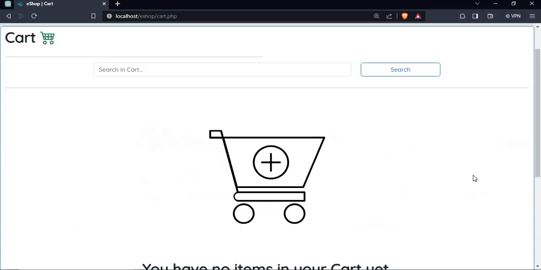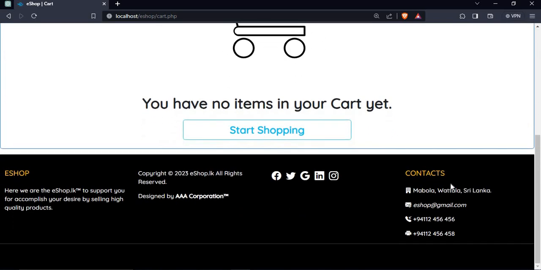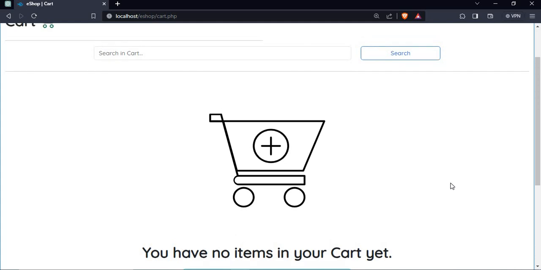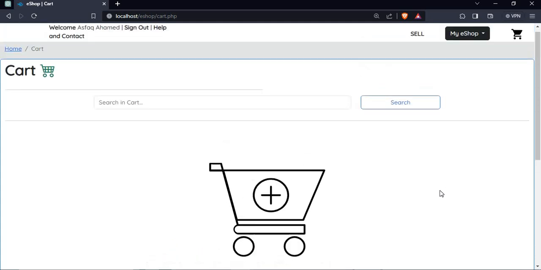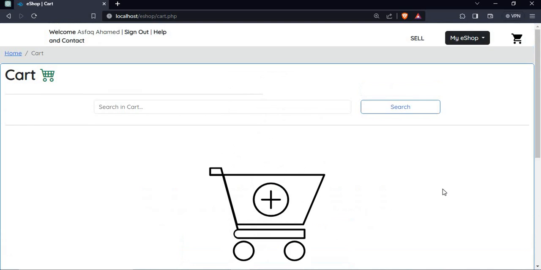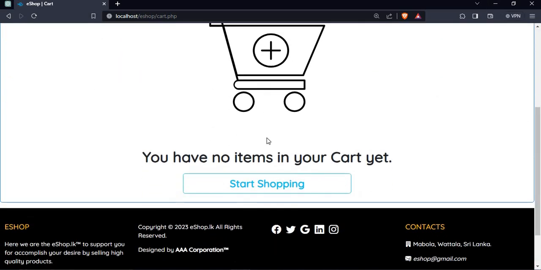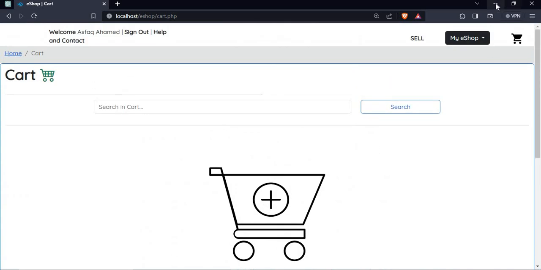So if I remove it, then the empty view is shown. In this video I am not talking about those processes. Here I am only focusing on the design. So in the upcoming videos we will talk about the process, how to display the relevant product, relevant price, relevant quantity, relevant color, relevant condition, relevant requested amount, relevant delivery fee, relevant total summary. We will discuss that in the upcoming videos. So here I am only focused on the design part. So this is my designing part.